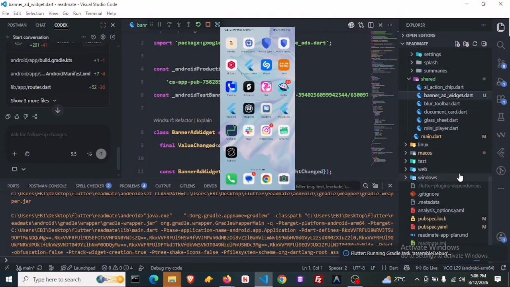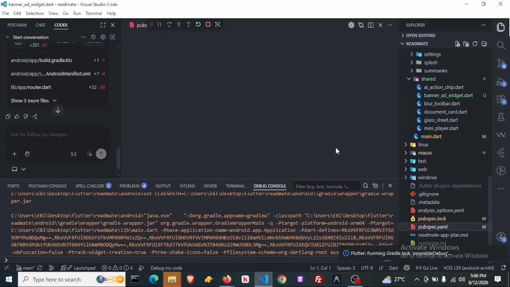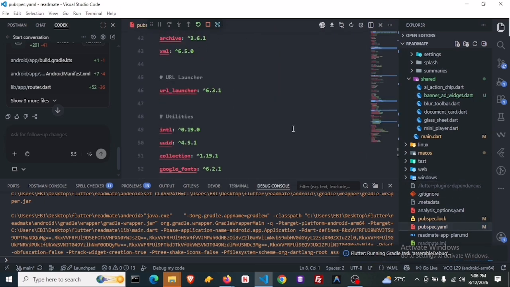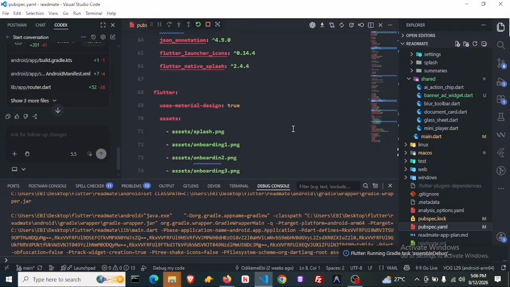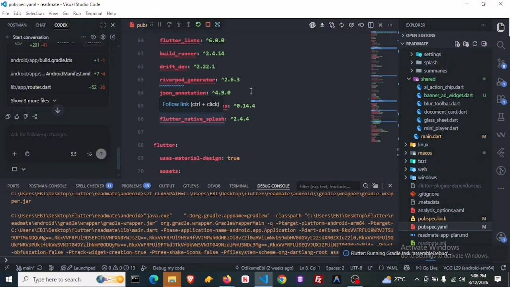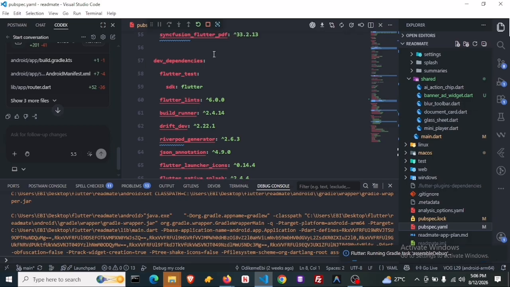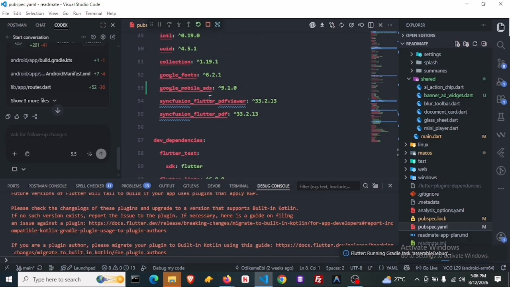If we come to our pubspec.yaml file and scroll down, you will see the SDK that's added into the application. Let's see the Google Mobile Ads SDK.